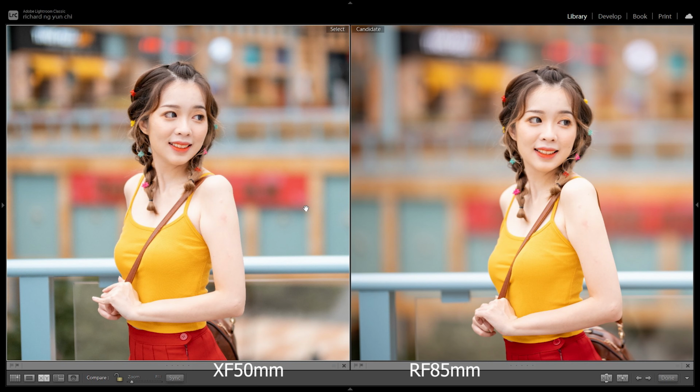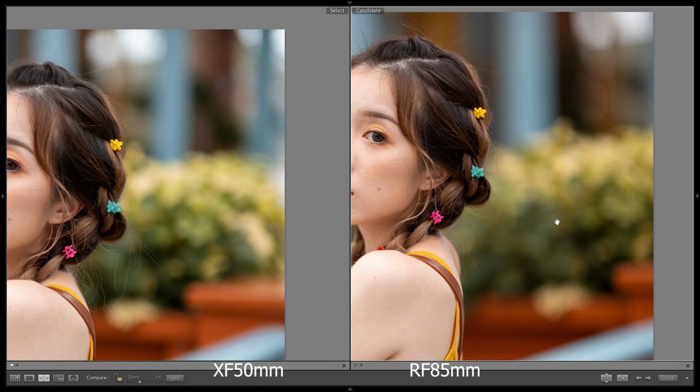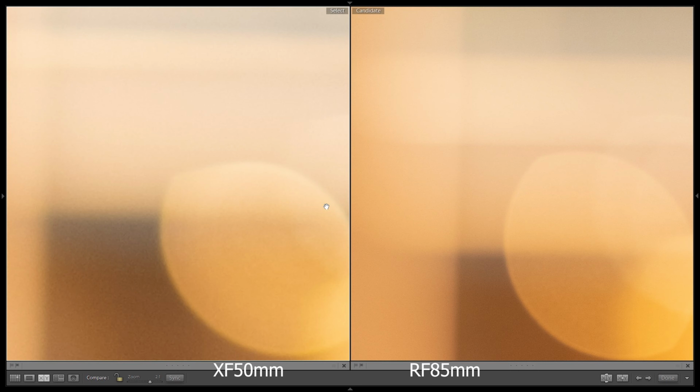In fact, if you compare to the 85 1.2, which is an 85mm, much longer and much shallower in its depth of field, and much larger in terms of its optics, that lens has more distinct, lined bokeh, while this guy is a bit softer, a bit smoother, something like a DS lens equivalent. But it's accomplished by having not so perfect optics, just like the Summilux 75 1.4 Leica lens.